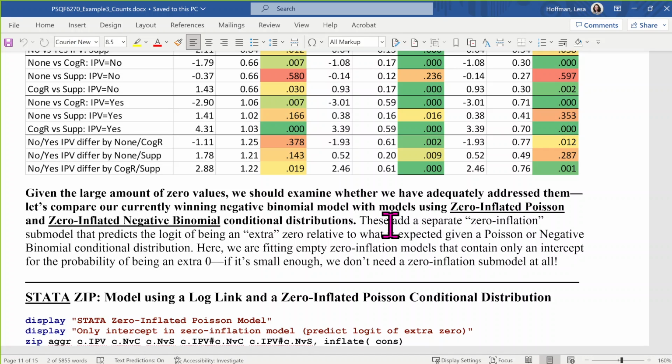So all of that has to be sorted out before you can really believe the results of your analysis, because the variance model directly affects what the standard errors are. What the standard errors are directly affects what the p-values are. So it's like a downstream process that ends in bad inferences if the variance model doesn't fit.